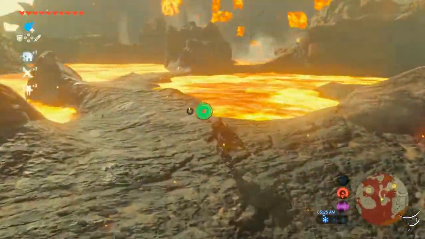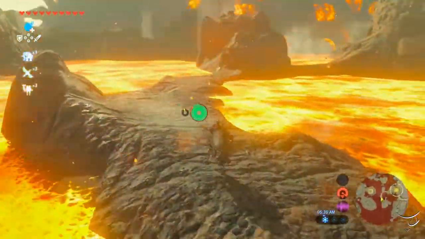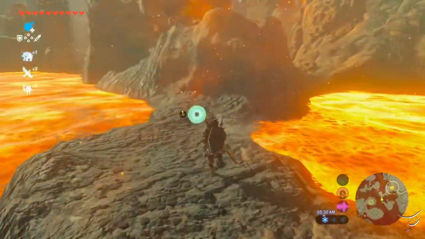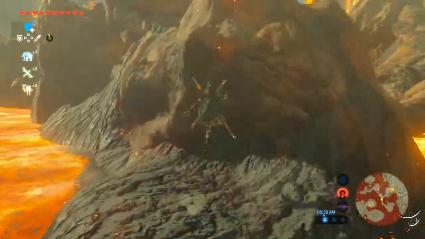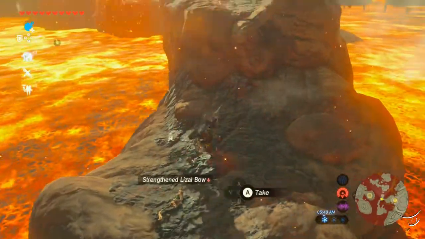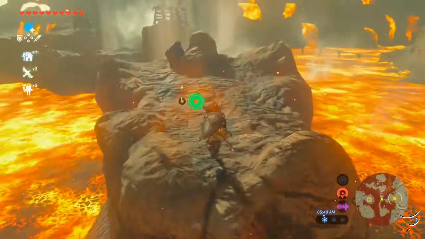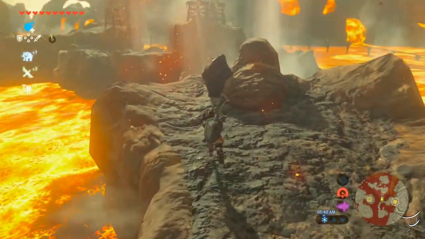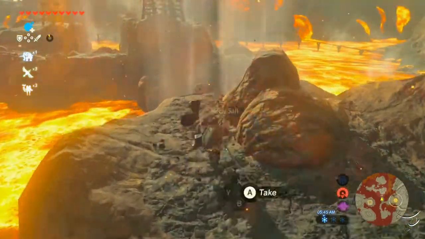is two Lizalfos. The only downside to this is that you don't get their drops. Odds are good they're not gonna leave their parts behind if they get blown off into lava. So you might see a weapon, obviously, but that's about it.